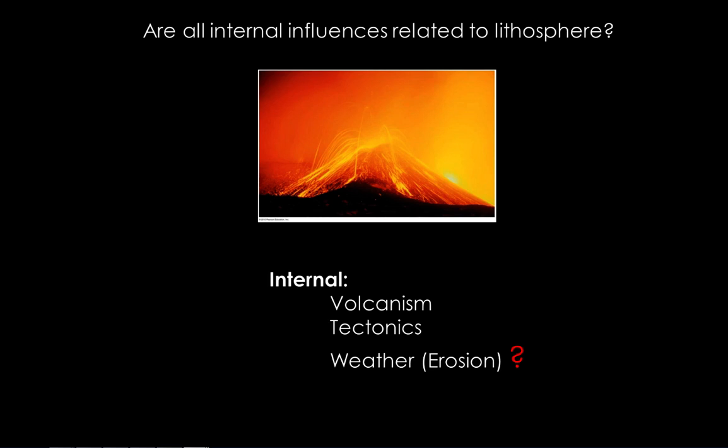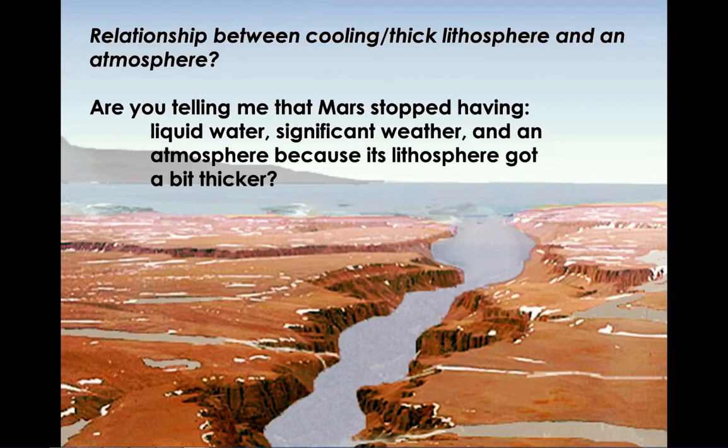So it makes pretty good sense that if you have a thin lithosphere, you should get more volcanism and plate tectonics. But the relationship to weather and erosion and atmosphere is a little bit more subtle. And if you think about it, you might start getting really suspicious because, you know, this is an artistic representation of potentially ancient Mars. And saying like, so wait a minute, the water disappeared and the atmosphere disappeared because the lithosphere got thicker? How on earth does that happen? But it turns out that, yeah, this is really what's going on.